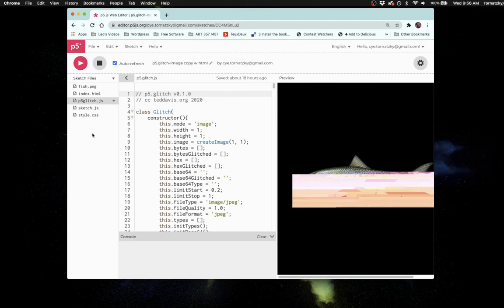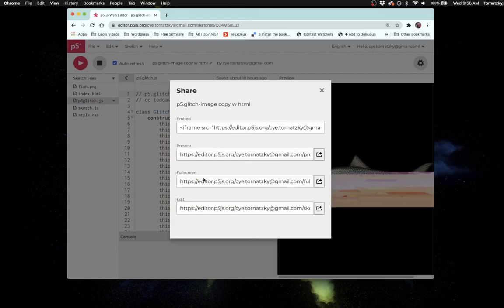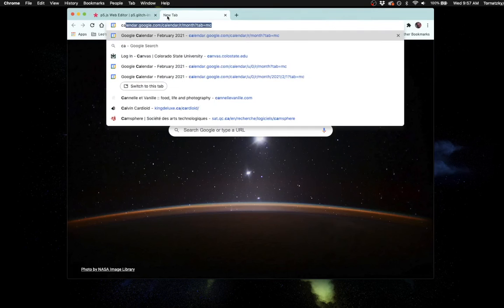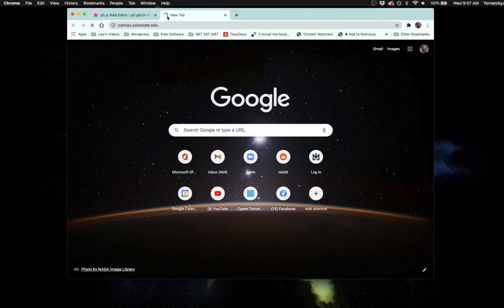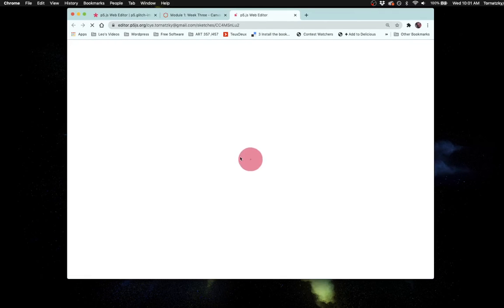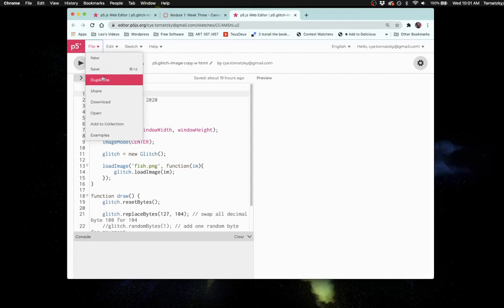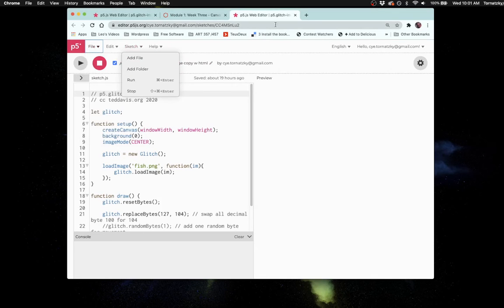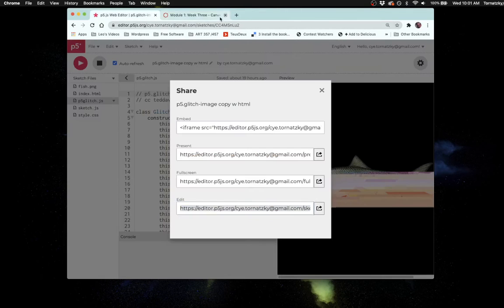But I'll tell you what, I'm going to share this file by copying this link, and I'm going to put it on Canvas so that you can see in your P5 web editor this exact same file. You want to click on this glitch sketch, and then you want to duplicate, and then you'll have access to all of the same files.